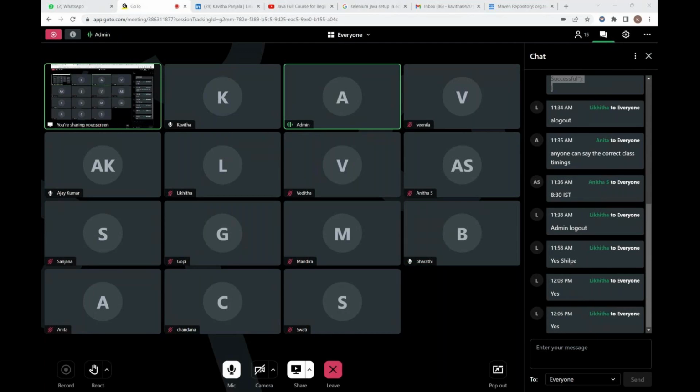So open the Eclipse, Kavita. Yeah, I have opened. We cannot see the Eclipse that is open. We can only see this.